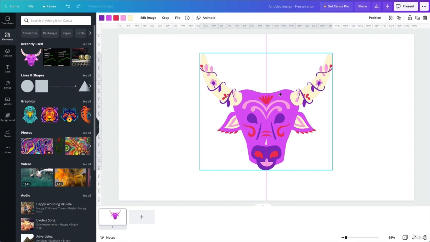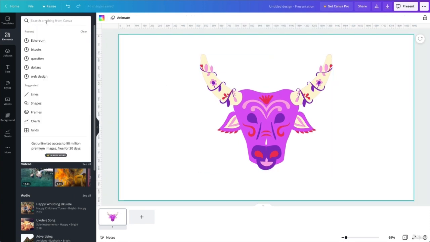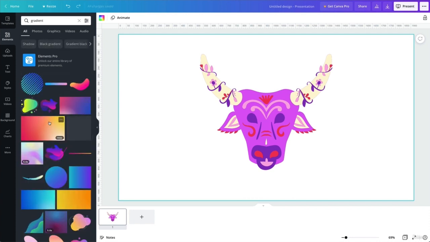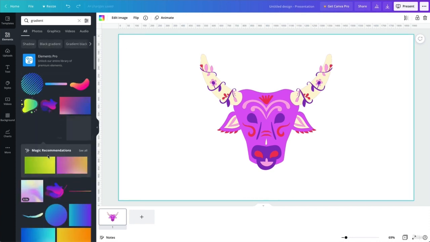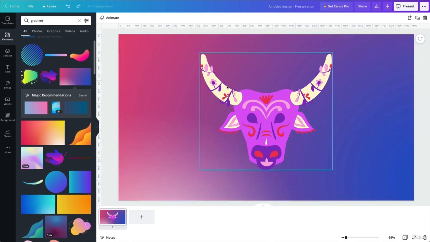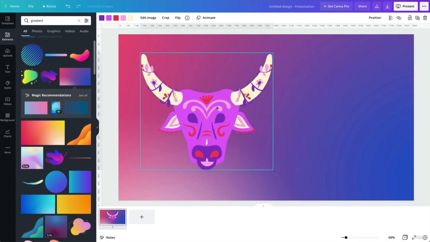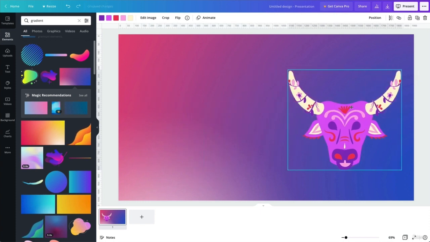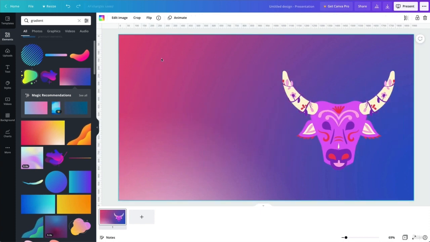And the very next thing we're going to do is find some sort of gradient background. So maybe something around these lines. Let's just try a few. So I'm going to select the background and add it right here. And at this point, what I want is some sort of an inner shadow for an element which I'm going to locate on the right. And after that, we're going to apply an outer shadow. So probably let's just keep this one right here for now.